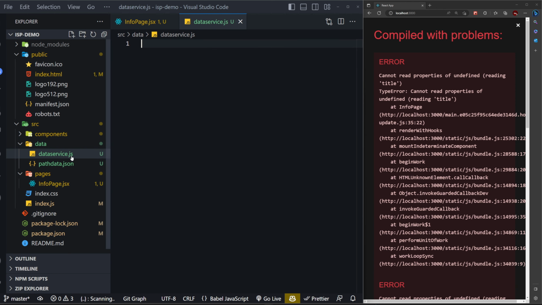Now the data service is an in-between layer. So let's say that you have multiple API calls, multiple logic that you need to do to verify the data that's coming in, verify the data that's going out, doing something with headers, doing the CORS, etc., etc. I recommend you do that in what we call in the business a service. A service is a separate piece of JavaScript that handles all that complexity for you without muddying up your components.